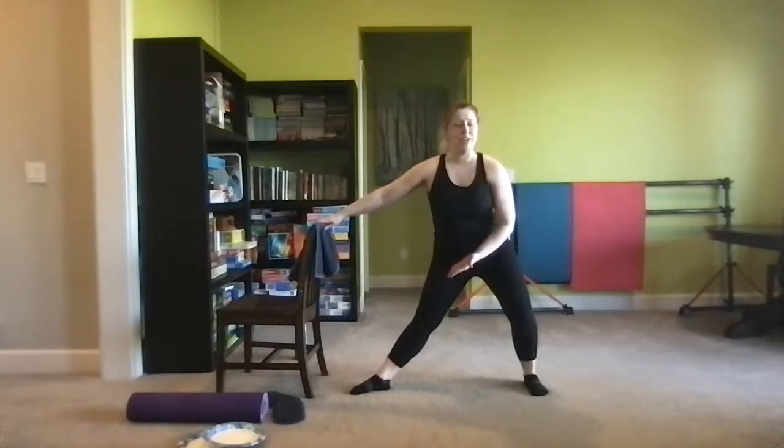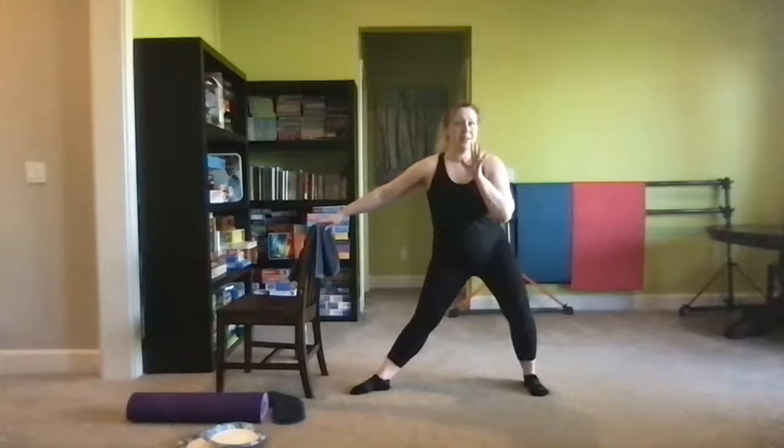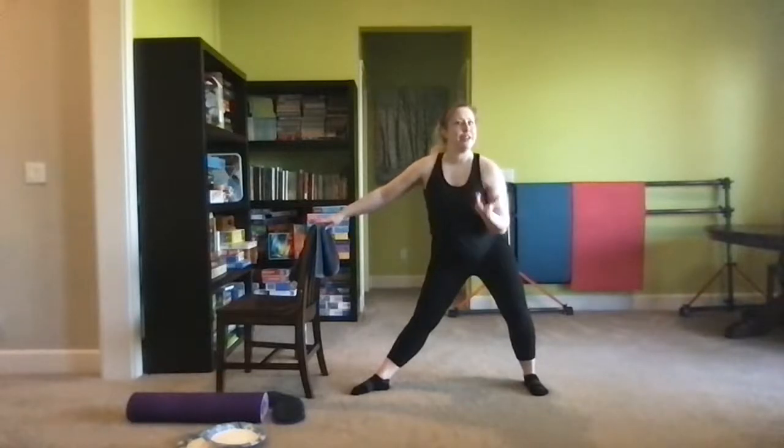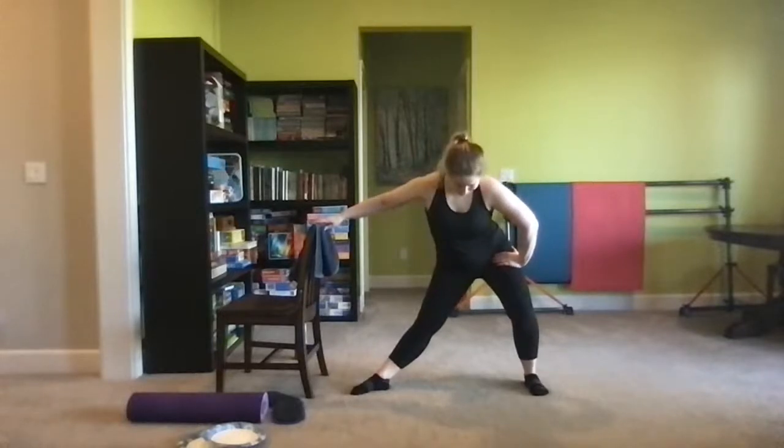I realize the angle of the camera makes my ankle look really weird. So I promise you, it's just not a diagonal. It's funny because you have a certain concept of how you look, and then you watch yourself on video and you think, gosh, my legs look short, or my hair looks a little wild. So it's what an experience, put it that way.